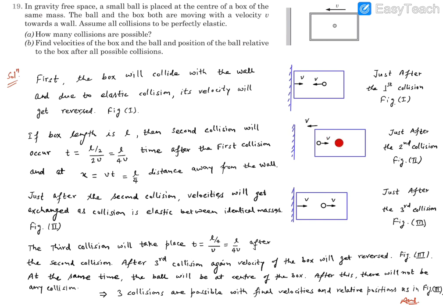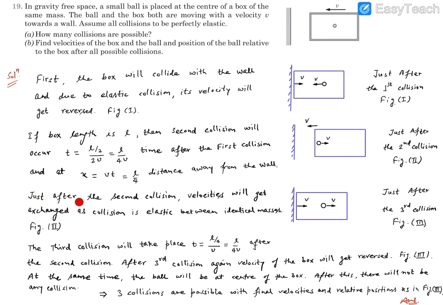So the center of the box is here, which is L/4 from this center, of course. So you will find this ball's initial position and this ball's second collision position has a gap of L/4, right? Just after the second collision, the ball is going to move in this direction, and this edge of the box, the entire box, is going to move leftwards. So the separation is going to increase now, and the rate of separation is going to be twice v again.